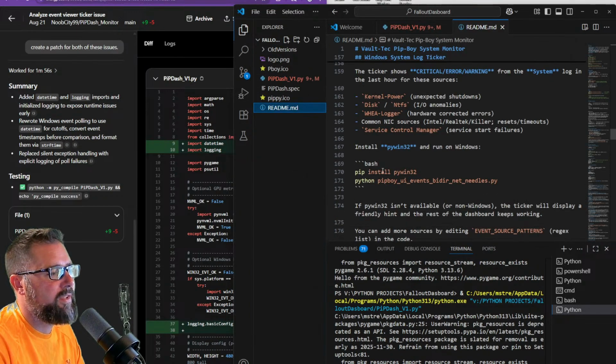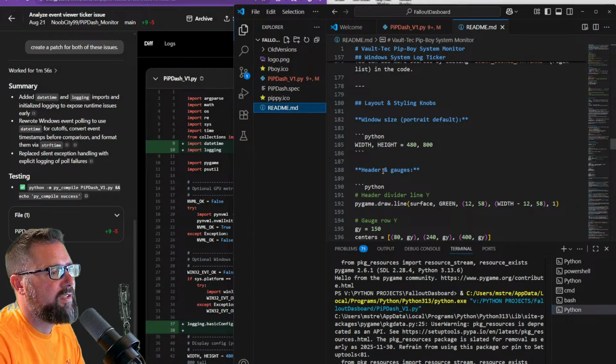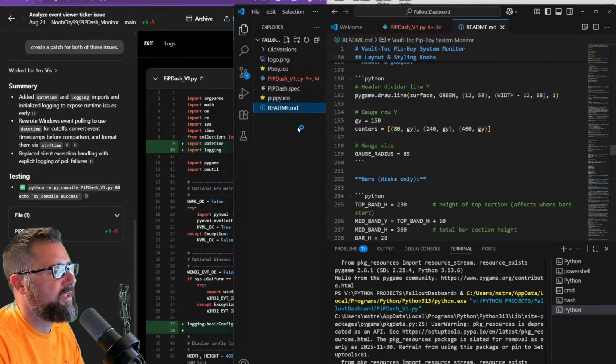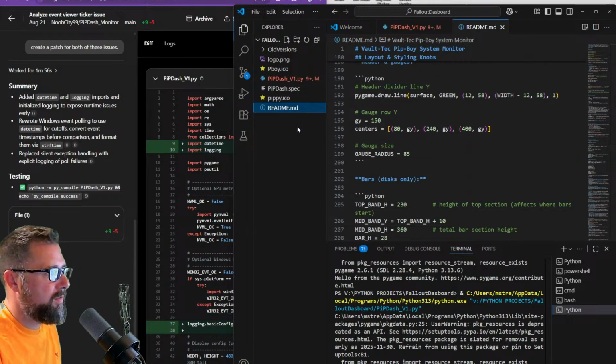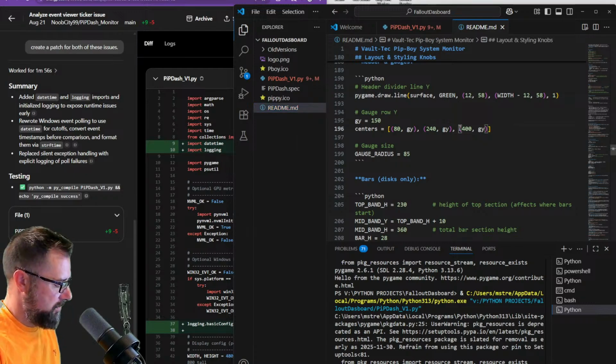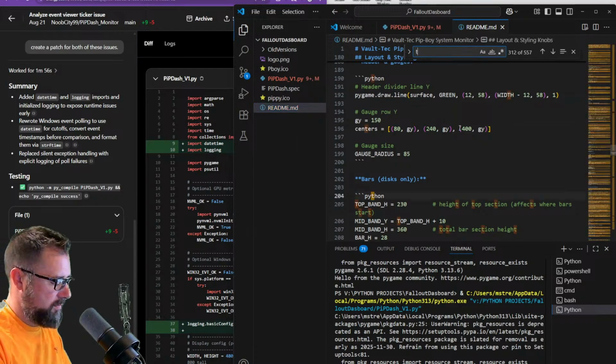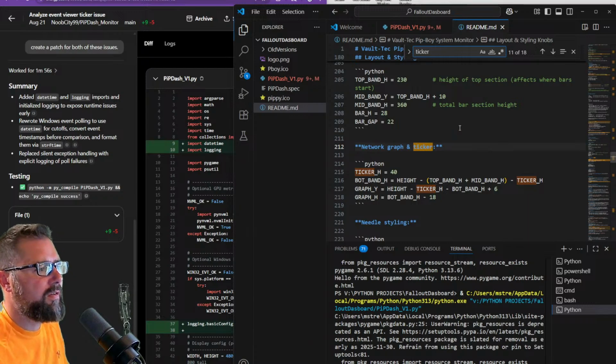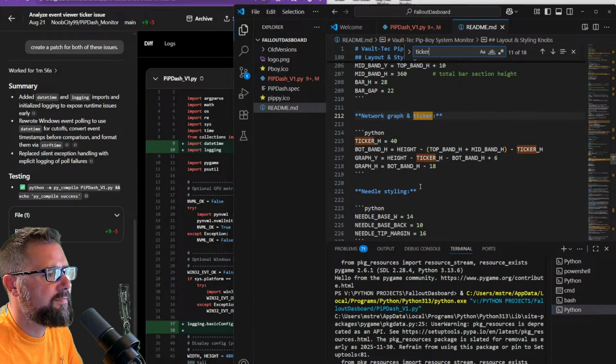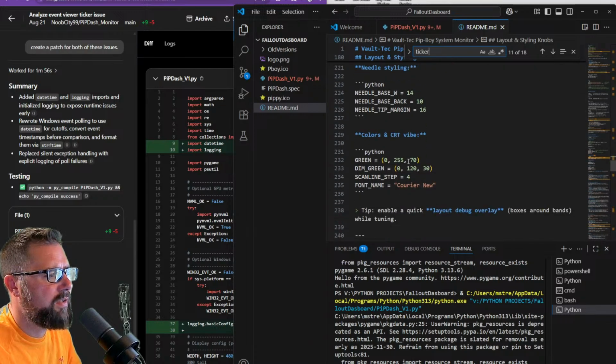What does the README say? Doesn't really say anything about it. Ticker. Network graph and ticker. Styling, colors.